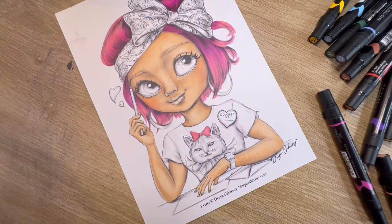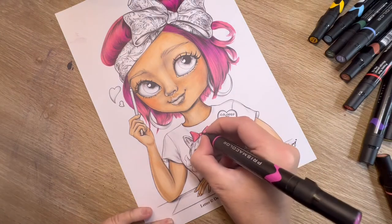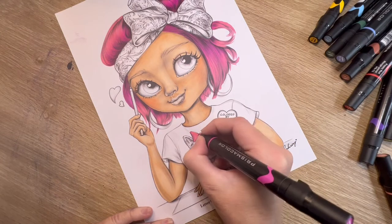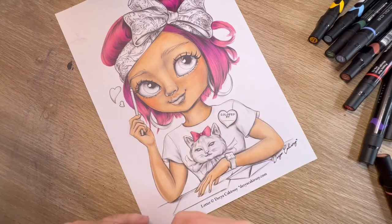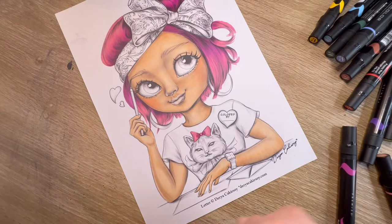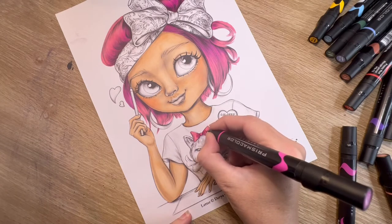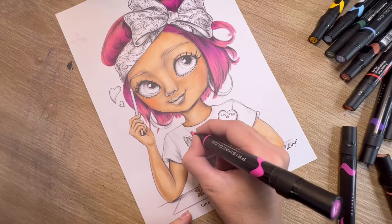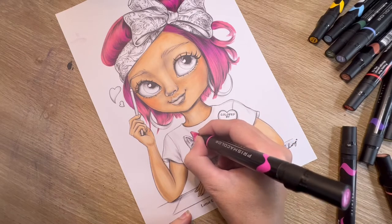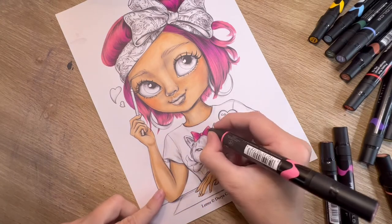Okay. Dark. Following the same process. Light, dark, medium, light. Then blending it out. It's so cute.